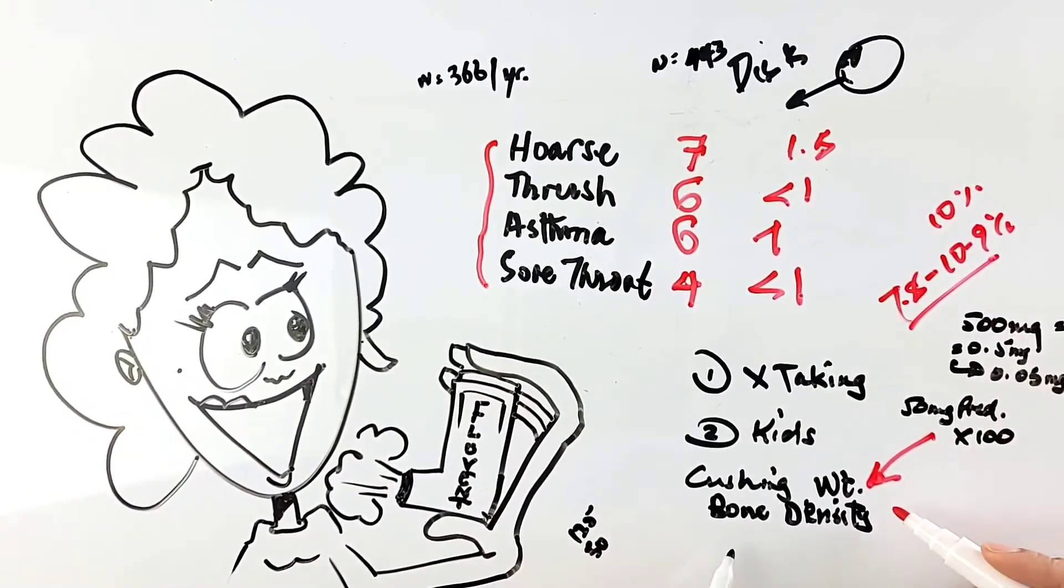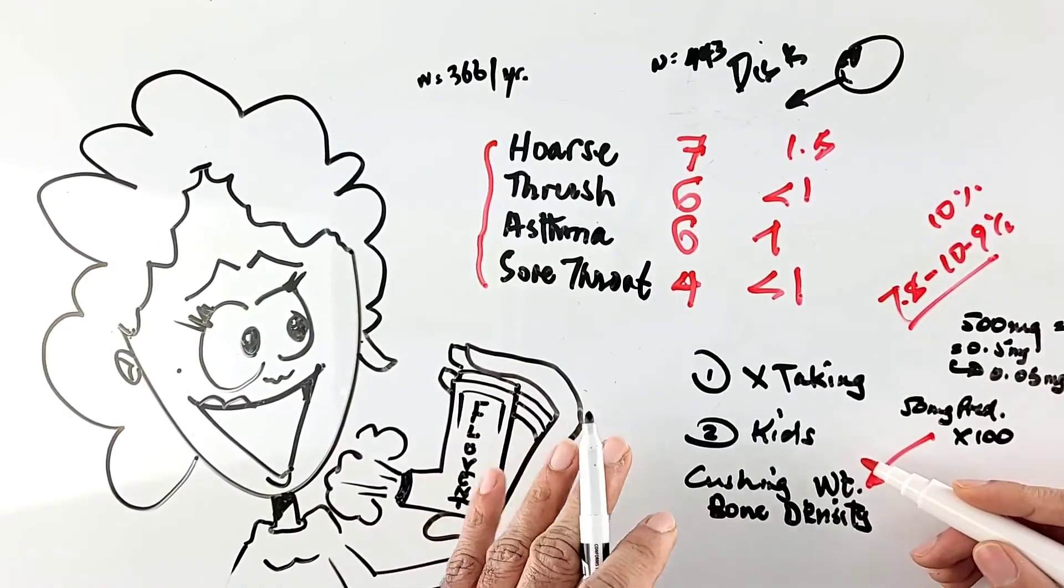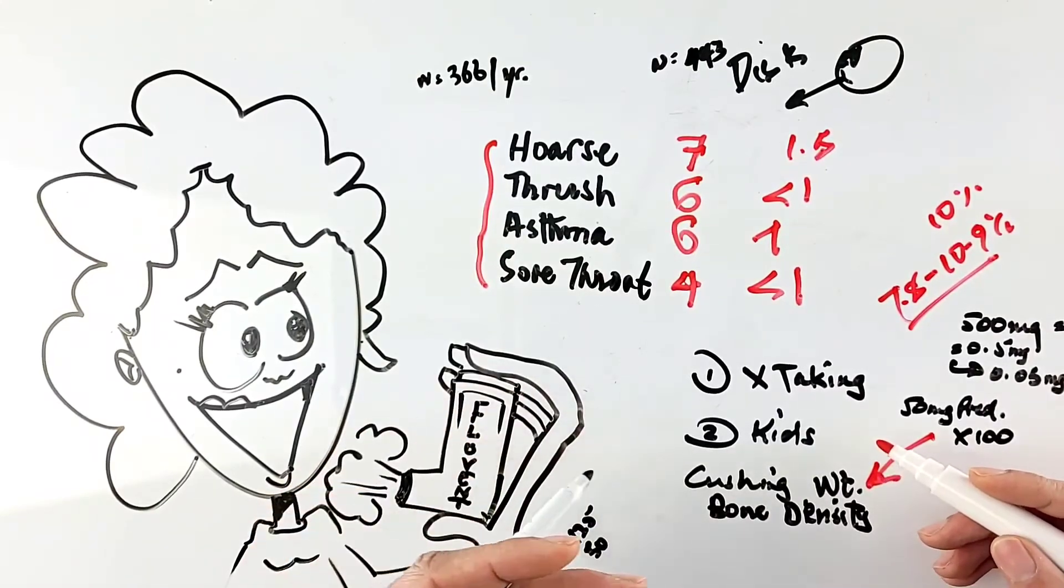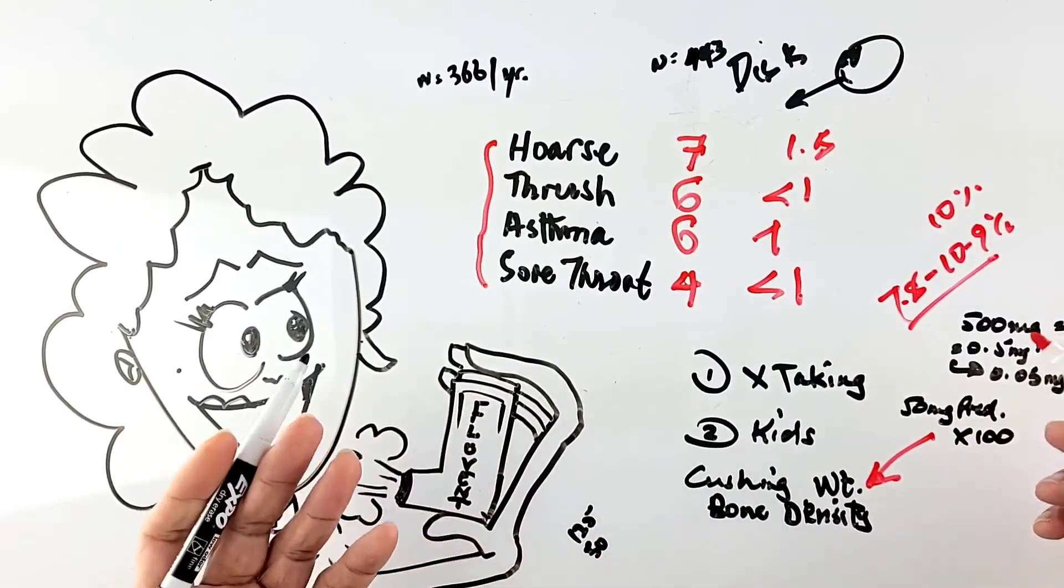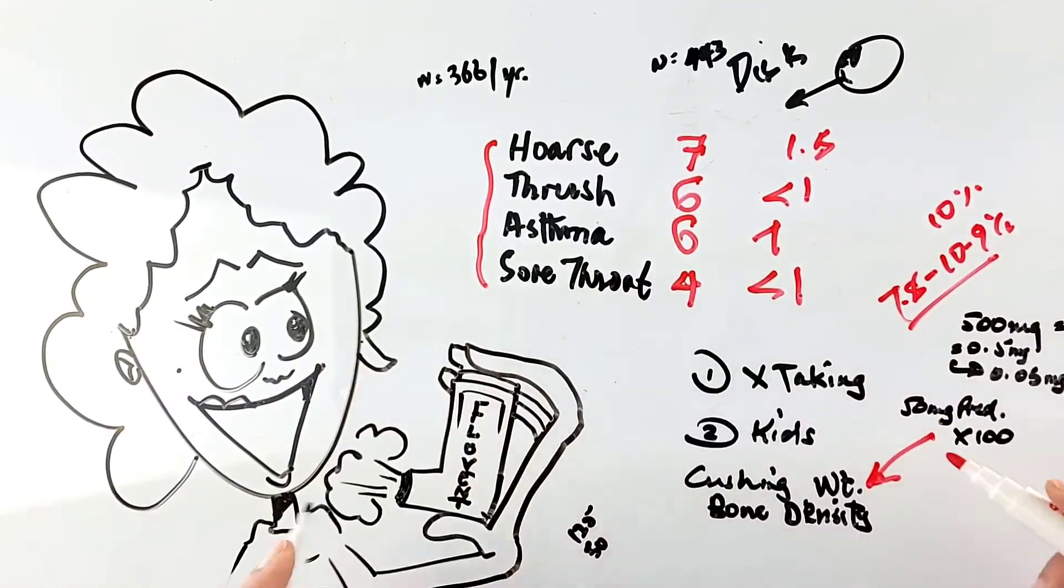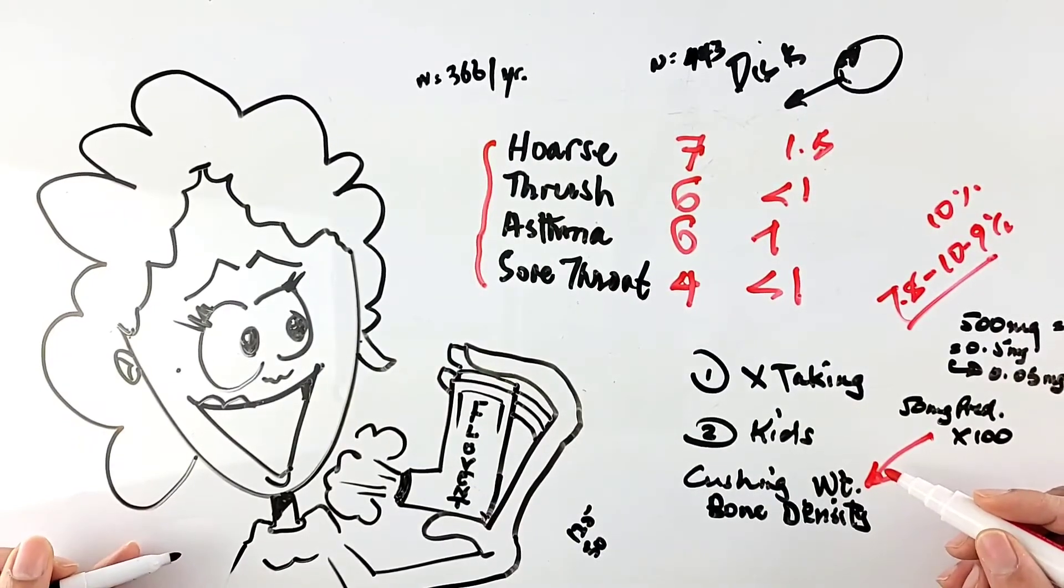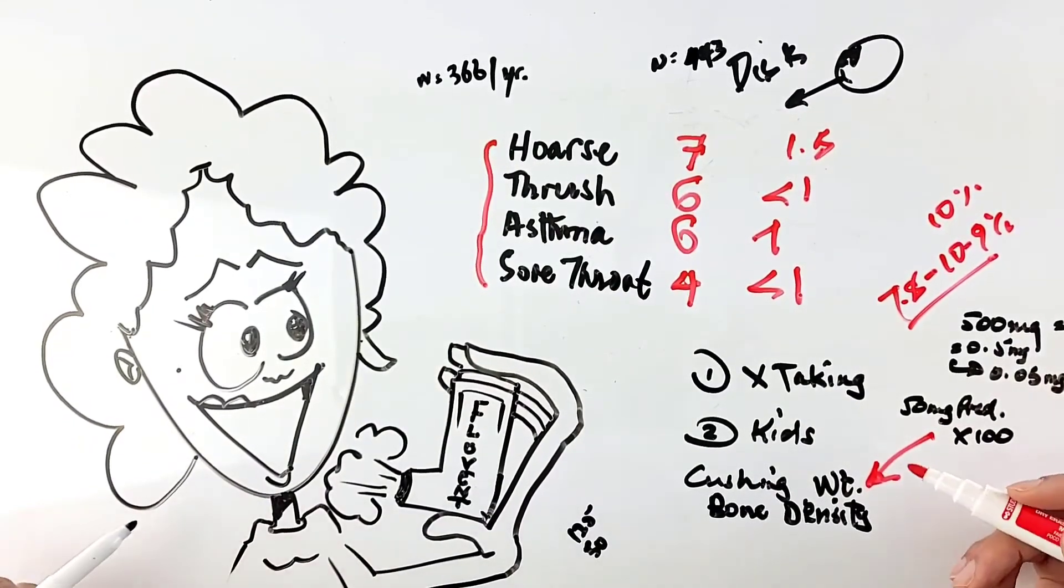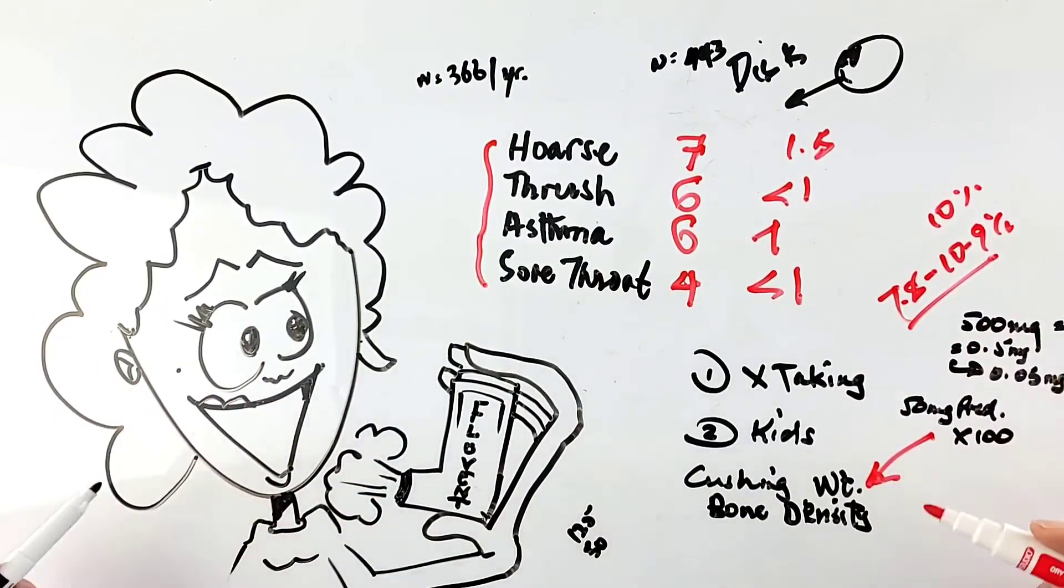And in fact, I've been using both prednisone and fluticasone since I was a small child because I had bad asthma. I've been admitted to hospital two or three times and I'm six feet tall, so it didn't affect my growth one way or the other. So you should feel reassured. If you have to take fluticasone or give it to your kids, it works quite well and it's a useful weapon in our arsenal against asthma attacks. So that, ladies and gentlemen, is side effects of Flovent in a nutshell. Thanks so much for watching and we'll be back again soon.